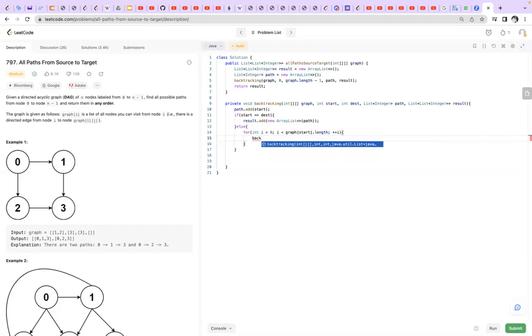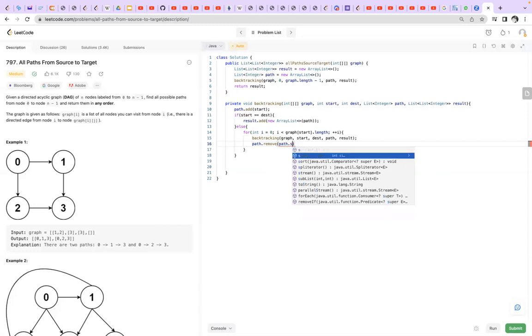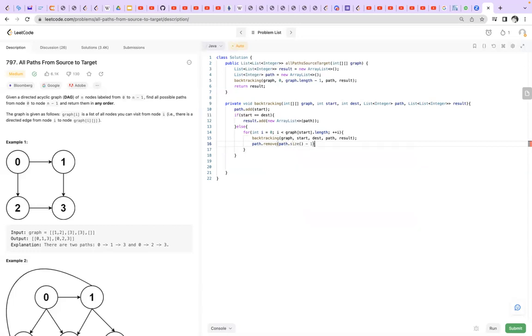Then afterwards we can directly recursively call with the graph, and then start, and then destination, and then path, and then result. Once we are coming back from that backtracking method, we have to remove the last entered path. And I think we are done. We don't need to do anything else. See how easy this solution has been.